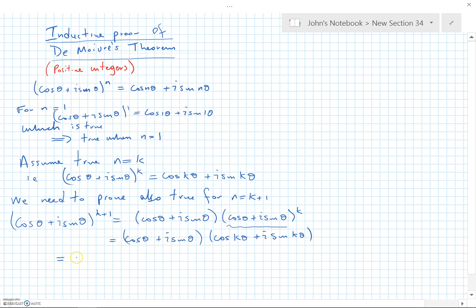Okay. So let's just tidy this screen up a little bit. So let's multiply this out. If we multiply out the top of that line, we get cos theta cos k theta plus i sine k theta cos theta, and then we're finally plus i times i. So that's actually going to be minus because this term times this term leads to an i squared which is a minus 1. So that's minus sine theta sine k theta.